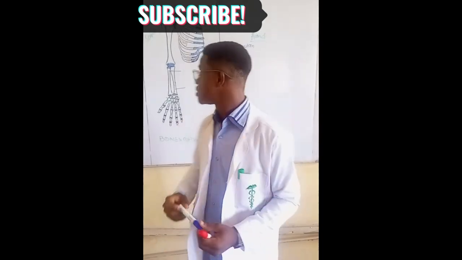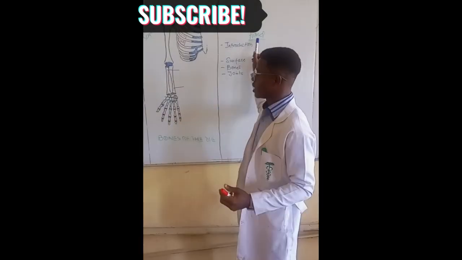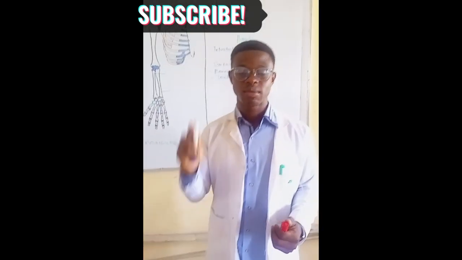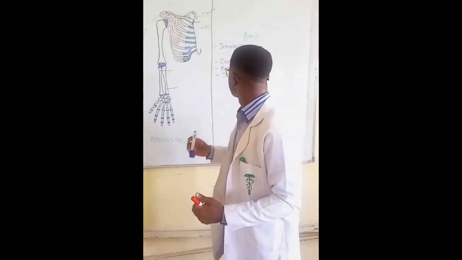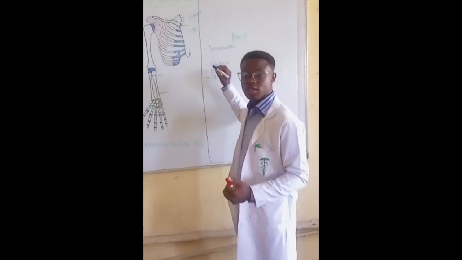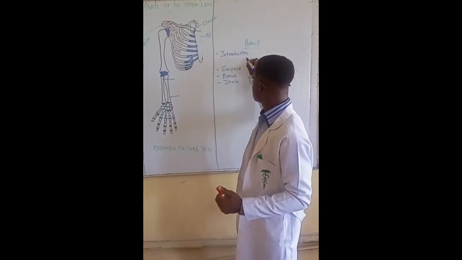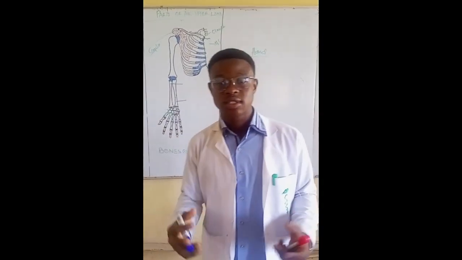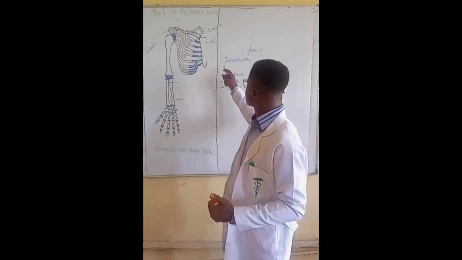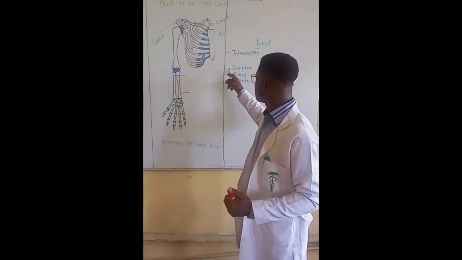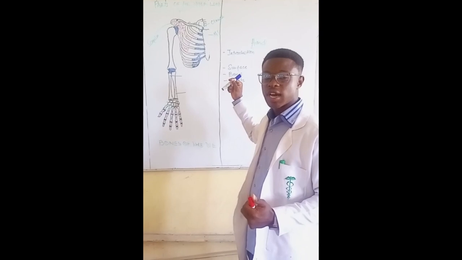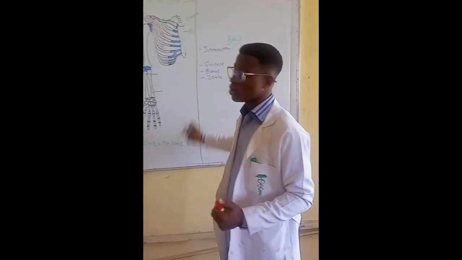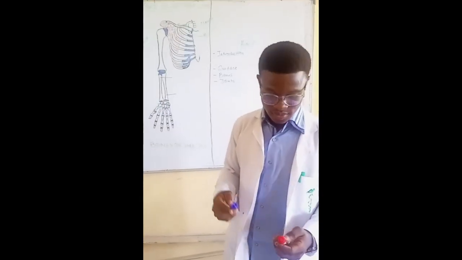The hand. What we'll be talking about is the hand, since we discussed the forearm. So the next thing we'll be talking about is the hand. We are going to consider just three course outlines in order to understand the hand. The first part will be the introduction. The second part will be the surface of the hand. The third part will be the bones, and lastly, the joints present in the hand.